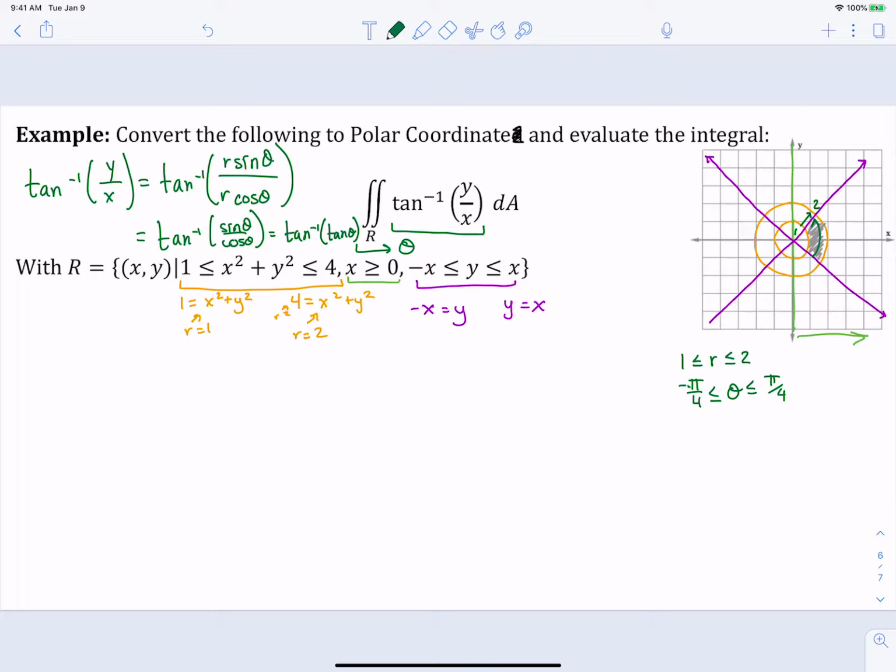So again, what we've come up with is we have that function in there that's kind of annoying, and it would be very difficult to find the integral of that, or at least not the easiest thing to do. And now we're able to change this into polar coordinates and get an integral that's much easier for us to compute. And so we've got our limits of integration there. We've got our function now in polar coordinates. That's our theta. And then we always have this dA. That's our r dr d theta.